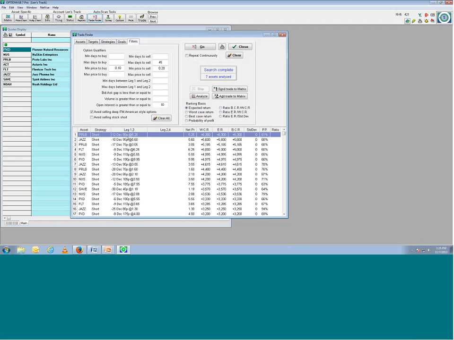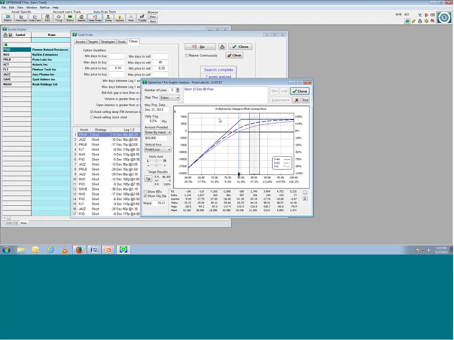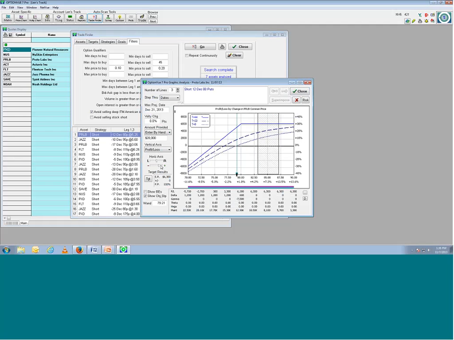So here we come up with Pioneer first. Okay, and if that target comes to pass, if it does go up 5 to 10%, this one has the highest expected return in terms of dollar amount. See that? And we could analyze that position, and there you go. And you could see that we have our target, 5 to 10% up, shown in the shaded region there.